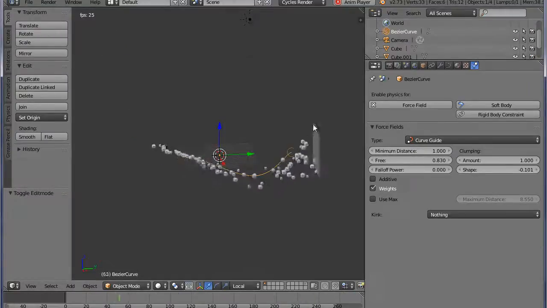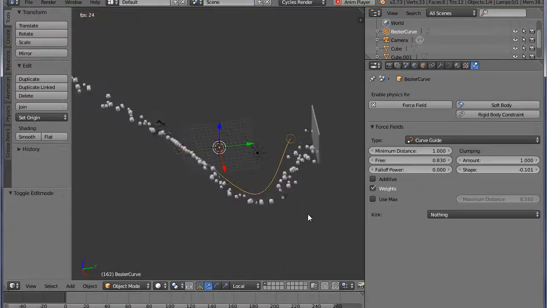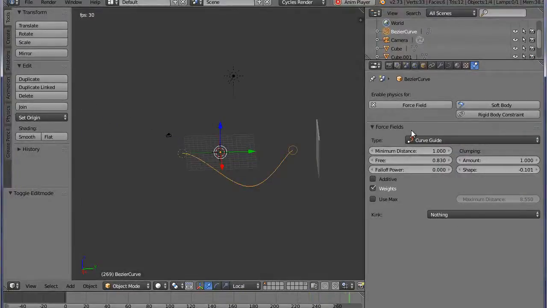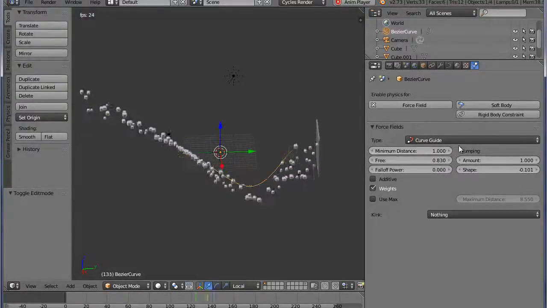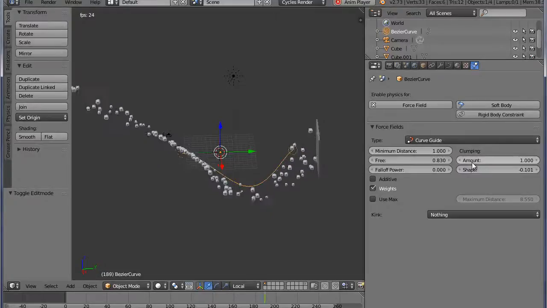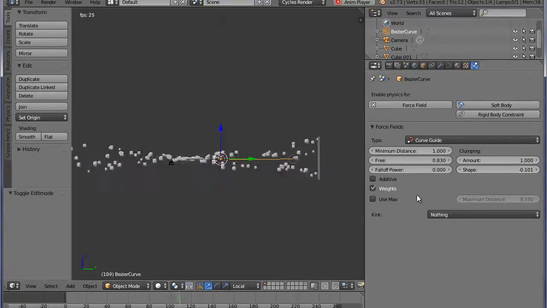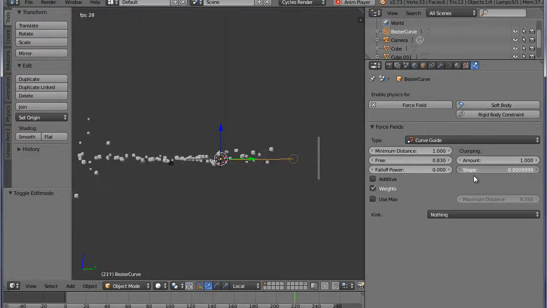So I hope I've shown you how you can create some very interesting and very complex animations of particle systems by using this curve guide force field. The most important features of this curve guide field is, in my opinion, the clamping feature. I've shown you before how to use it, that can interactively adjust the shape of the particle system.